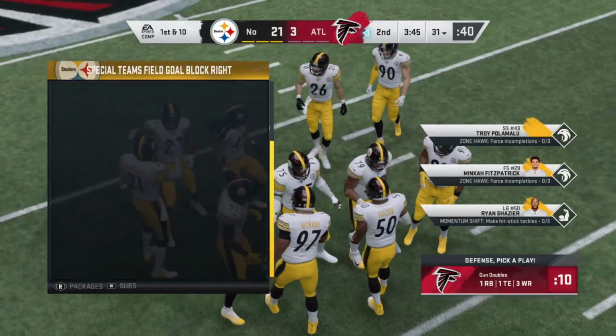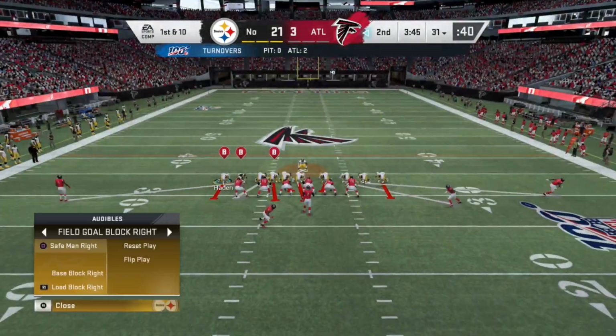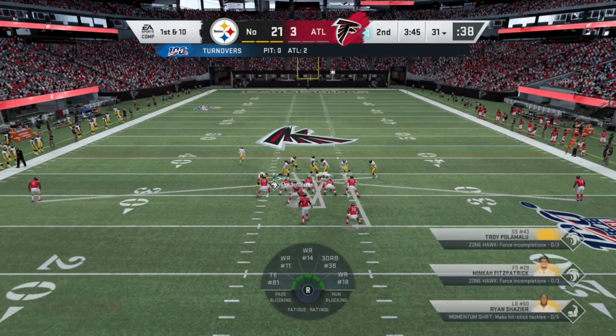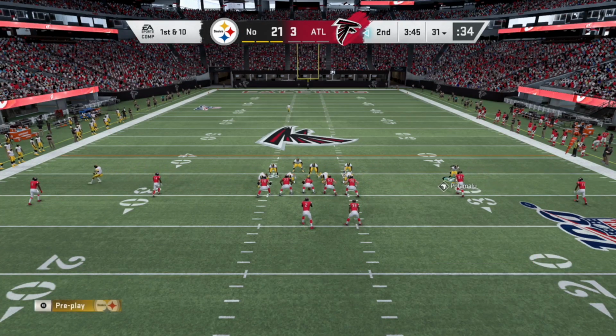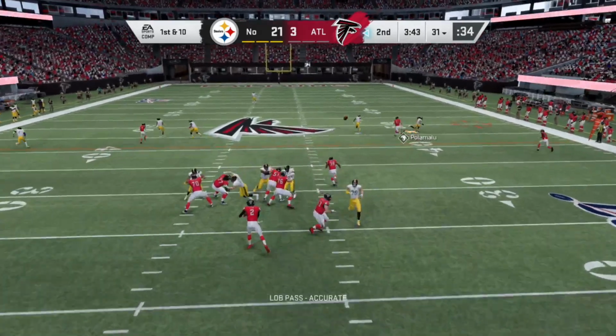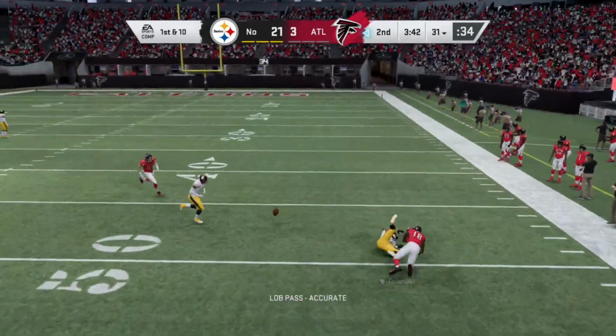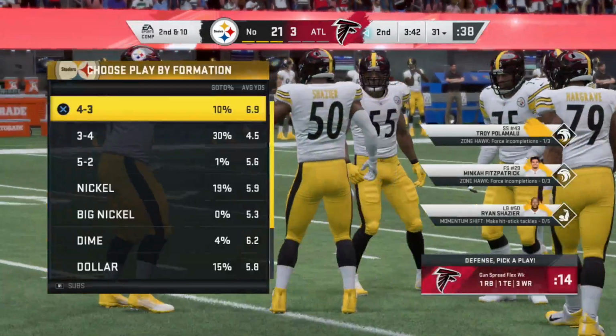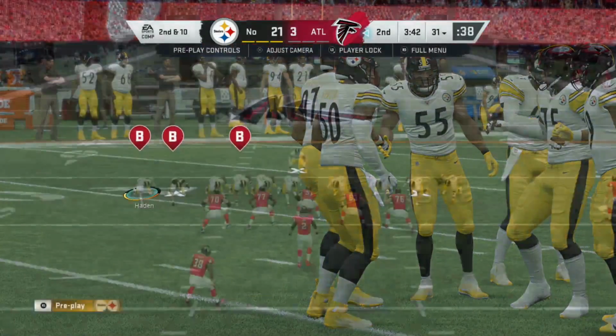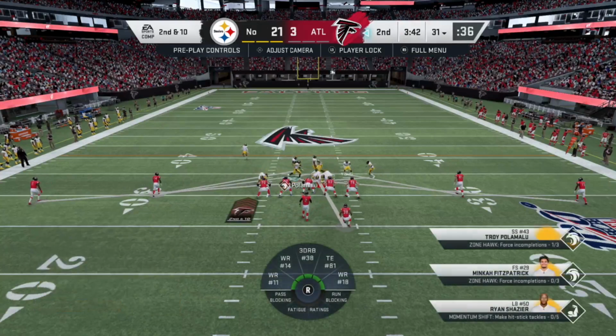Basically, since we're going to start on defense, what you're going to want to do is the base block right, switch over to punt safe man once again. And like I said, 85 and 89 speed. So their speeds aren't ridiculously fast. We're going to do the same thing once again, if we can. And apparently, we're going to get some weird animation, which is totally fine. I mean, it's not ideal, but if it happens, it does happen.